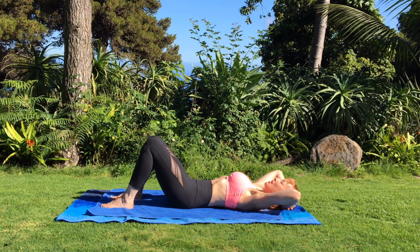Deep breath in, breathing out to lift. Inhale there, and exhale to lower, and deep breath in. Exhale to lift. Inhale there. And exhale to lower.